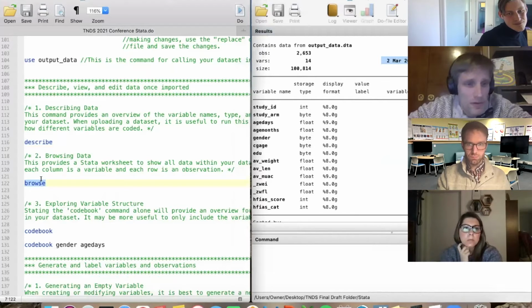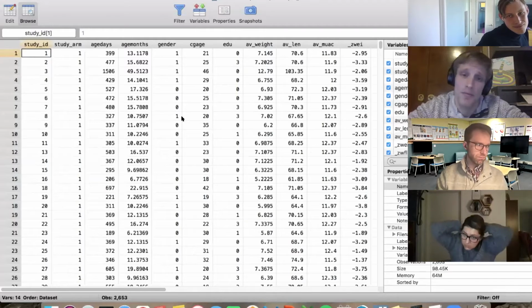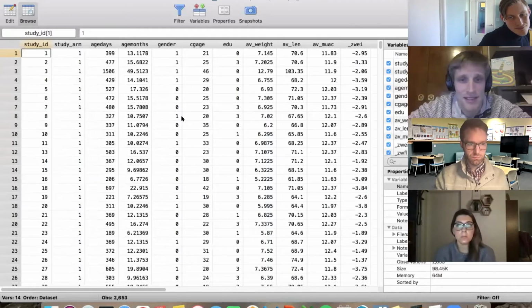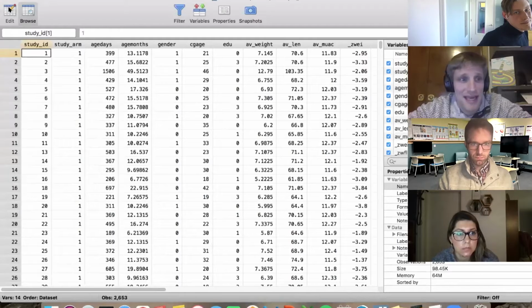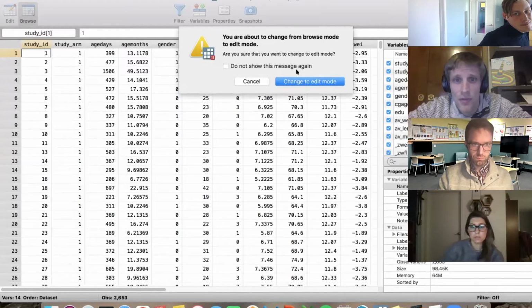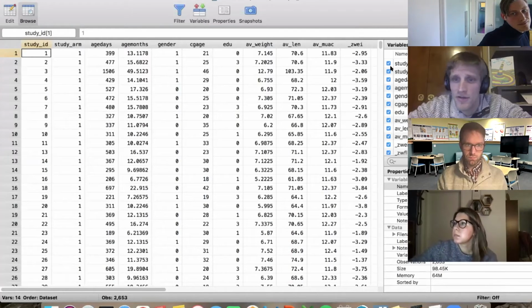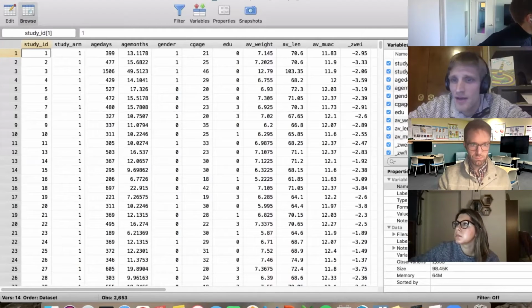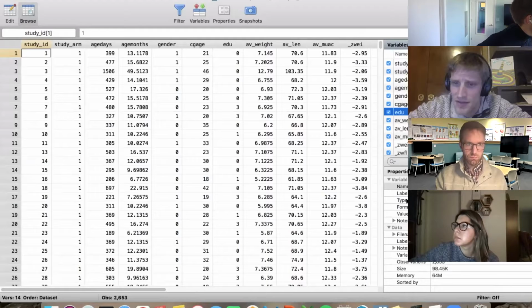Another really useful command is the browse command. Browse allows you to just see the data as a data set. Stata operates somewhat from this Excel data frame, so you're able to see it as if it was an Excel document and scroll through it. You'll see that when you pull this up, you can actually edit. It'll warn you that once you make any edits, those are permanent to the data set. Alternatively, you can see the variable list here, which is always useful to see how the variables are coded. And if you click on any one variable, it will tell you more information related to your entire data file, as well as to the variable itself.